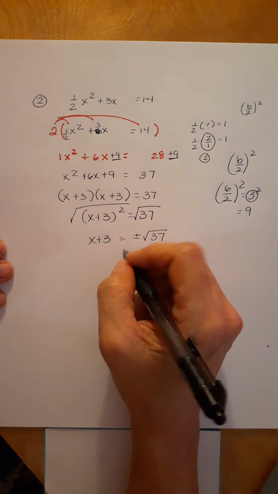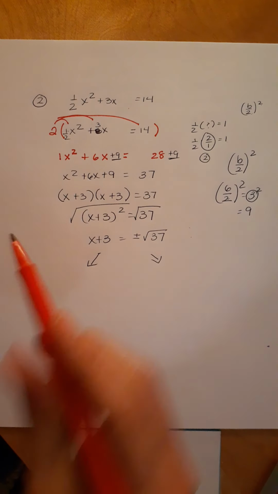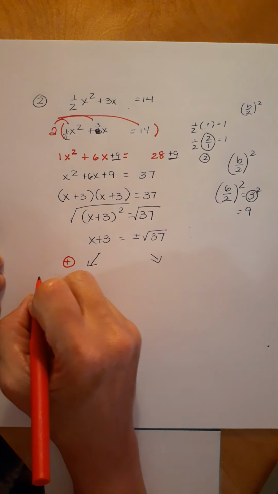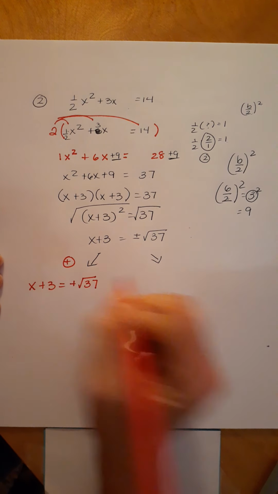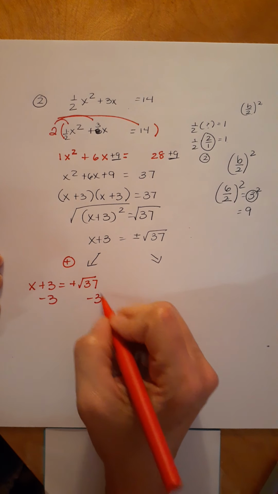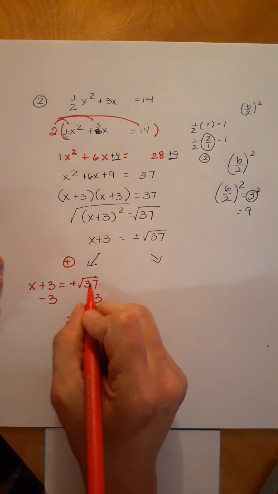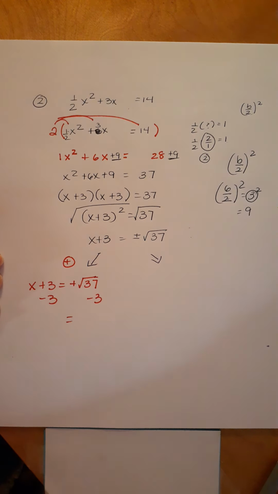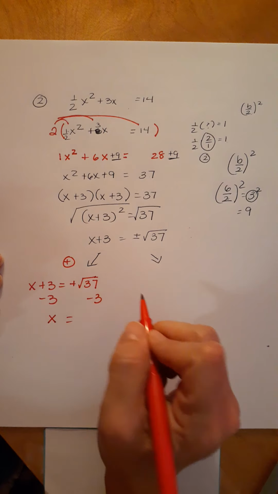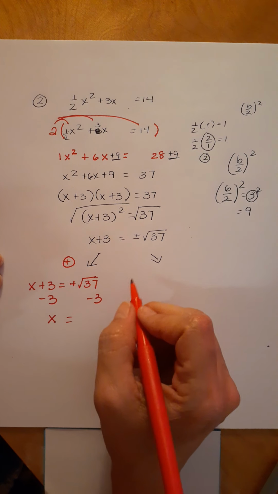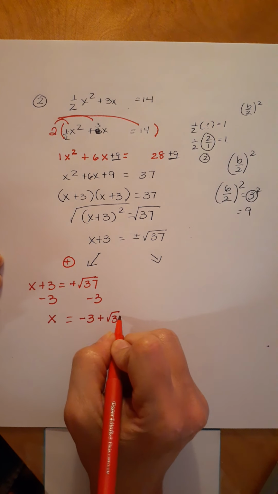Now, because I'm taking the square root, I don't know if this is squared, it could be positive or negative. Okay? All right, then we subtract. I like to divvy it up first. Let's do the positive side. So, if my answer will be positive, it's going to be x plus 3 equals positive square root of 37. So, I'm going to subtract 3 from both sides. Can't subtract 3 with a square root of something, because if I put it into my calculator and got a decimal, then I could combine them. But I'm just going to leave it as a square root. If I put it behind, I have a good chance of making a mistake and making it one square root or just getting confused. So I usually put this in front: x equals negative 3 plus square root of 37.